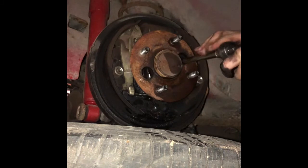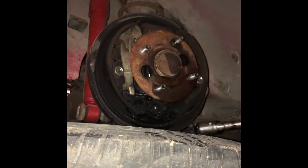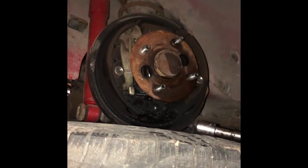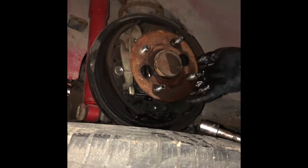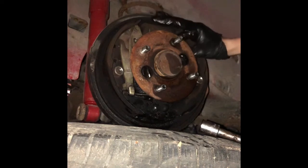So this is my parts car that we're working on right now, and to be honest, it's kind of a piece. It doesn't have a title. It's a parts car, and I don't know what to do with it right now, especially since it's not even gonna have a functioning rear end pretty soon. But I guess we'll just wait and see what happens. But that's not really the point of this video.